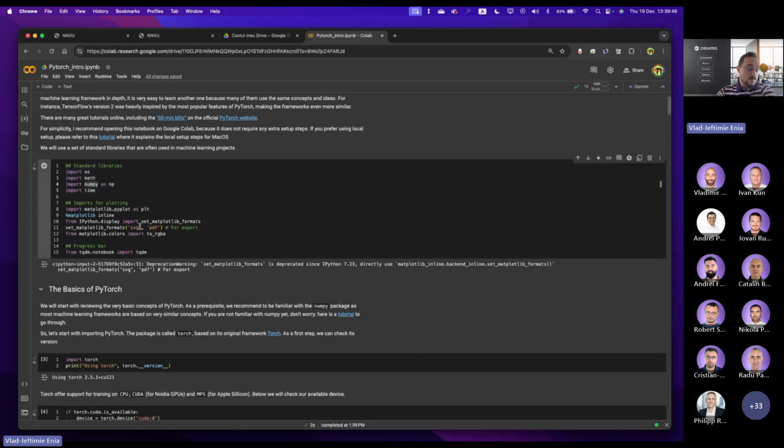NumPy is a very used library in Python when dealing with everything related to data science. It is a good library to handle data, basically, and also a good library to handle the computations. For example, if you do matrix operations or things like that, NumPy has a lot of support for that.